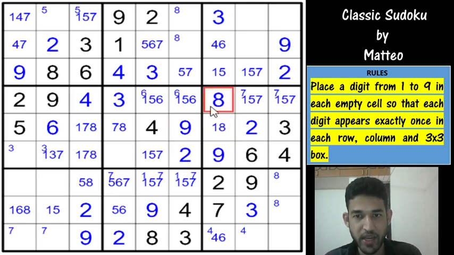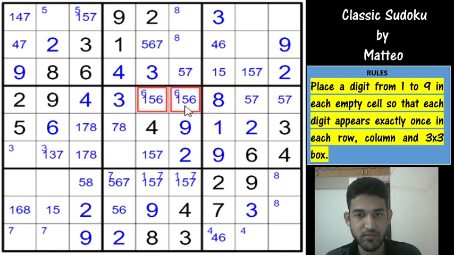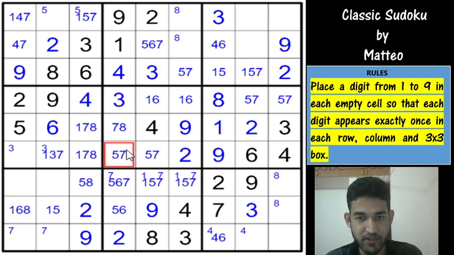this is 1 and 8, but I have an 8 here. So this is 1, which means both of these cells must be 5, 7, and both of these cells must be 1 and 6, and also the 6 I'll remove. So which means that I can remove the 1 from here, and this would be a 5, 7 and 8.